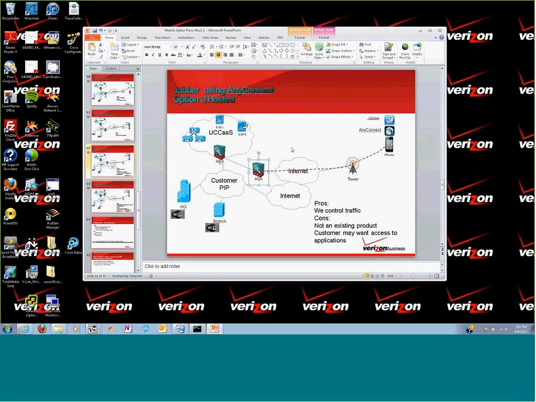Is it a viable solution? I'll tell you why, and you can argue for or against this. This is UC only, right? If we do something like this, it would be UC only. The first thing folks want to do when they come in with a mobile device using a VPN client like AnyConnect, remember AnyConnect connects the whole client, the whole device, right? I can't run two AnyConnects like that.